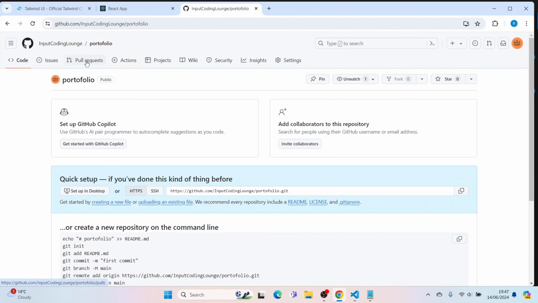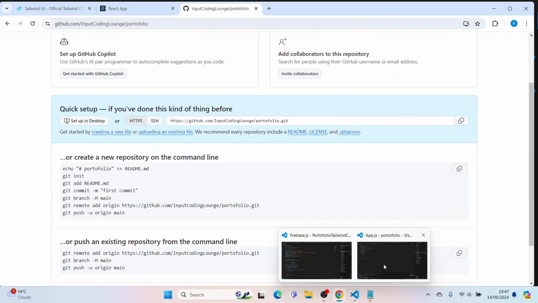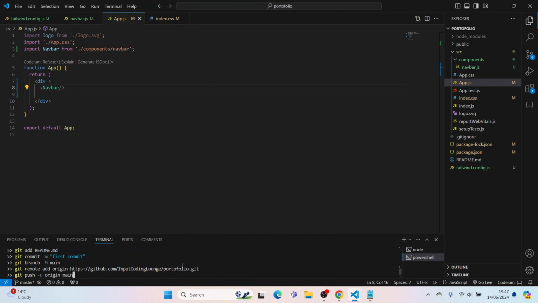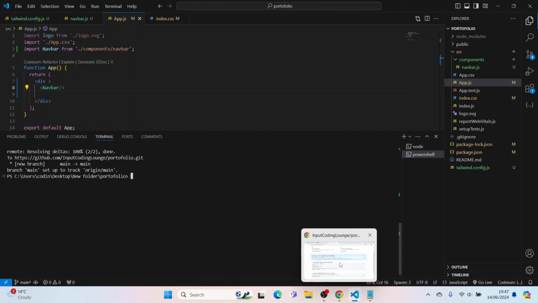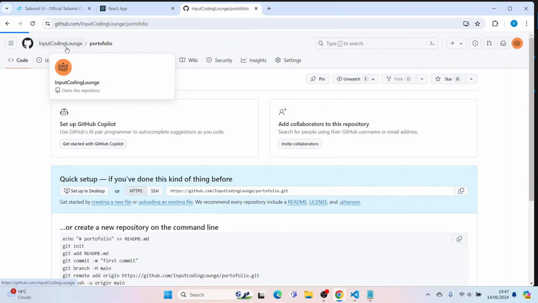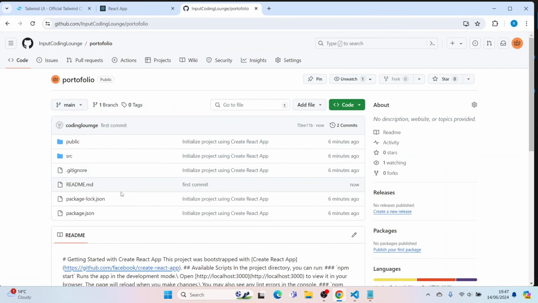So create a new one like you just did, and then go into here, copy this right here, go back into your code like so, and paste it right here. Once you do, it's going to do whatever I need. So I'm going to make it bigger for you so you can see. And when you go back here, you will have it right here as well, and everything has been updated.